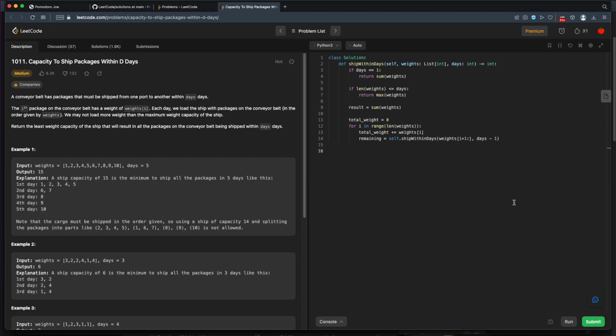Okay, so now if our total weight, so that's what we're shipping today, versus our remaining days, whichever one of those has the maximum value, that's going to have to be what we compare to our result. So let's see. Our current option is the maximum of either this total weight that we're shipping today, or whatever the best answer is from our remaining days.